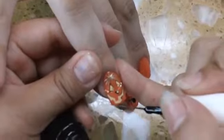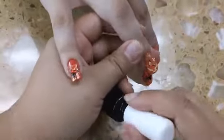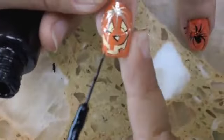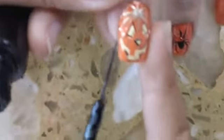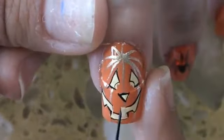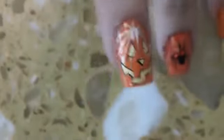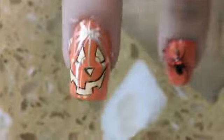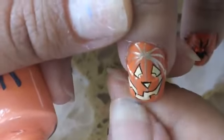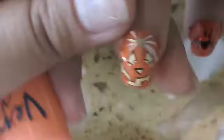Just make sure to be careful — you can practice before you do it, but I find it's much easier if you just go ahead and do it. If you mess up you can try again; practice makes better. If you go over your lines it's not a big deal — you can use orange to cover it back up, or if the black goes too far into the yellow you can cover it. Right here you can see I went too far out into the orange, so I just used orange to erase it.